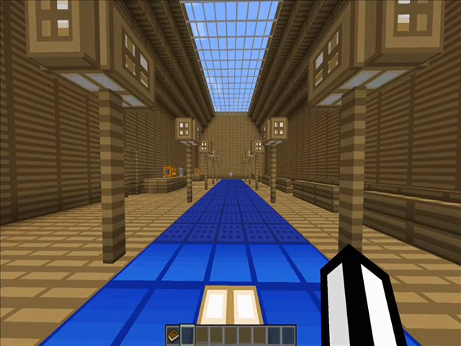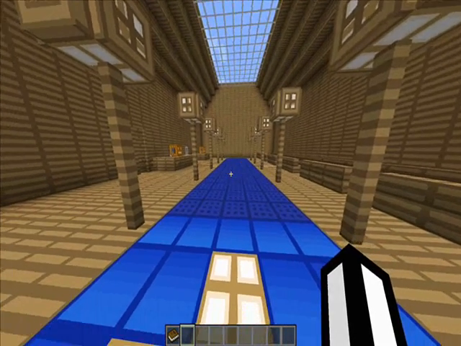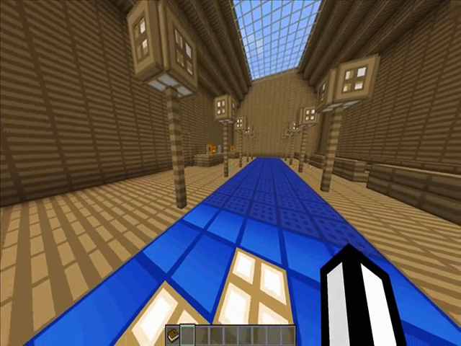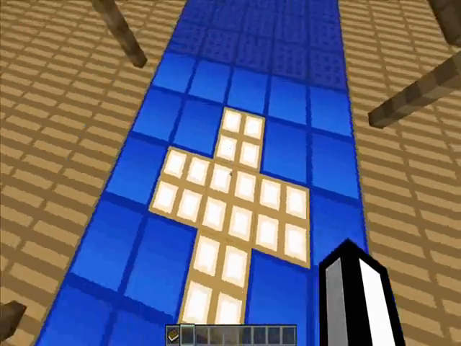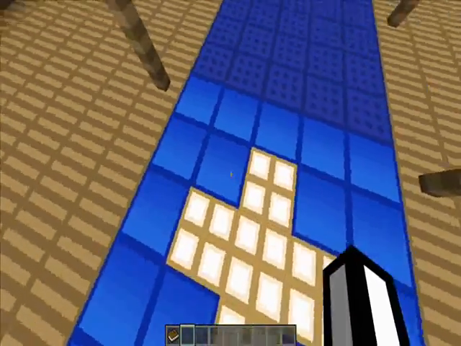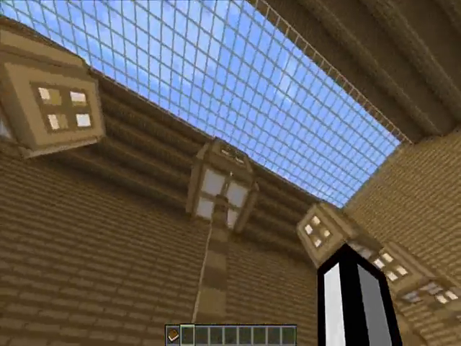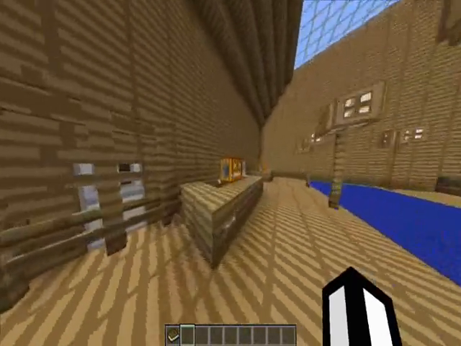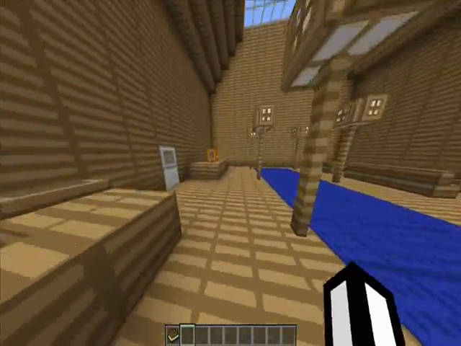Hello everyone, this is a walkthrough of my plant and animal cell that I made in a game called Minecraft, where everything's made out of blocks. So you can kind of see, this is a block, this is a block, this is a block, this is a block. This isn't really that much of a block, but this is a block, and pretty much everything else is a block.